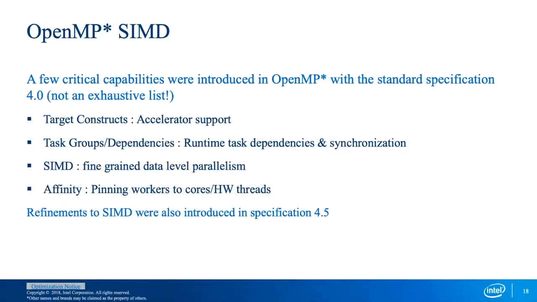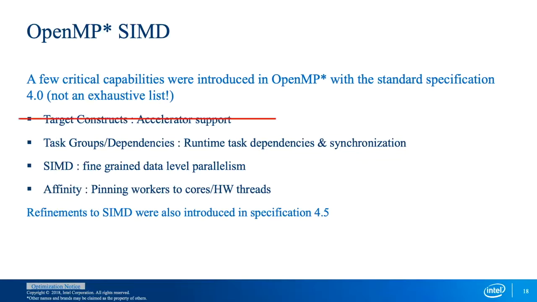Okay, so let's talk about SIMD now. And many of you are going to be wondering, why are we talking about OpenMP SIMD when my compiler already vectorizes stuff? But I hope I can explain a little bit about this. This was introduced around OpenMP standard 4. You might not care, but this might be useful to know if you want to look whether your particular compiler version supports SIMD, though you'll probably see it very quickly when it doesn't compile. There's a bunch of things that are introduced in 4 that I'm not going to cover.